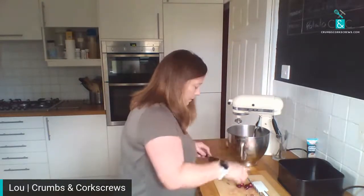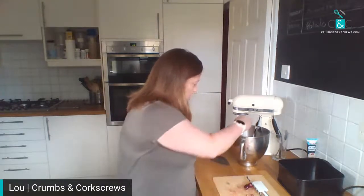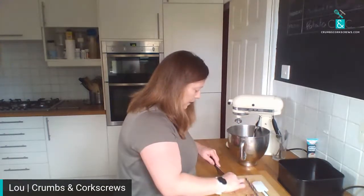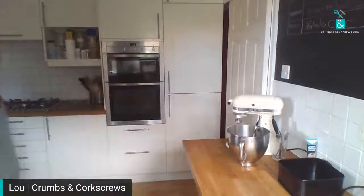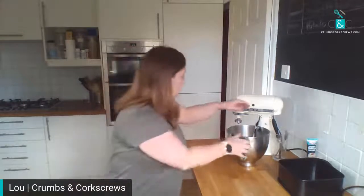We're nearly there. A fruit that I probably wouldn't use with this is something like pineapple. Definitely not the juice because it's not going to set very well, but you could go with something like a dehydrated pineapple, the dried pineapple, or pineapple that has been drained from the water. Just because it's quite juicy, it's going to counteract everything that we've got in there and the setting side of things.